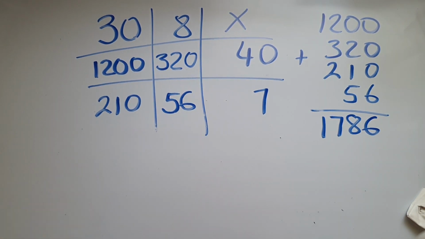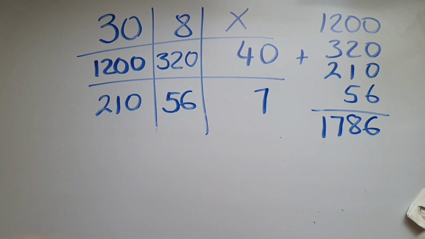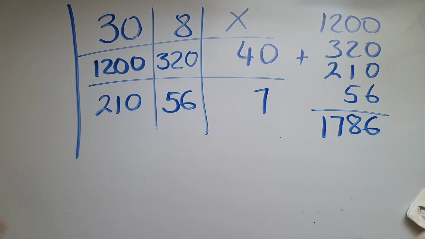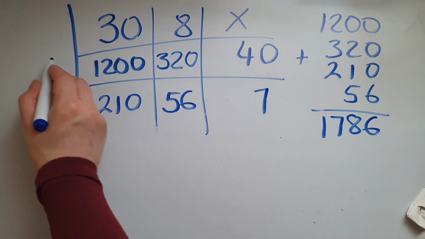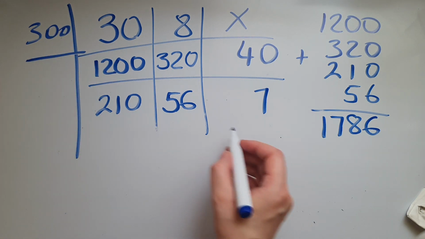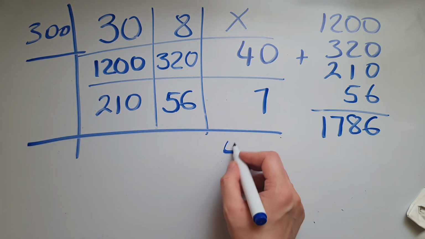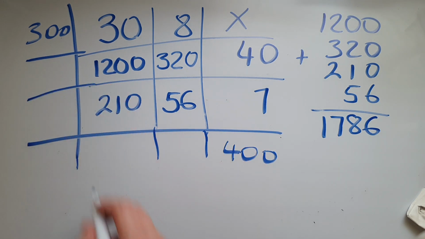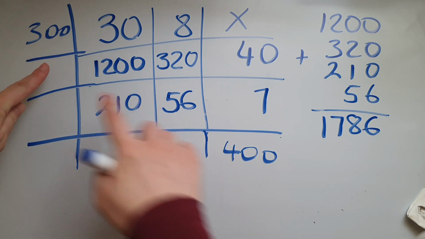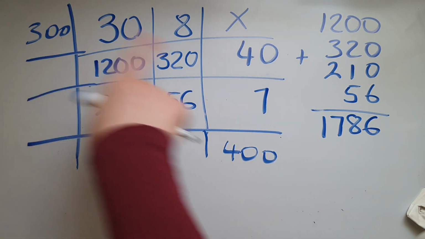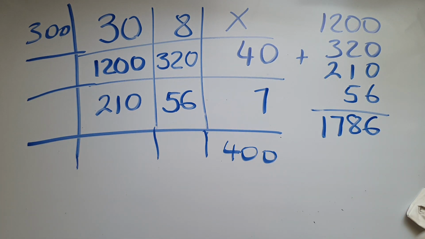And if you want to multiply larger numbers, let's say 338 by 447, you just need to add the 300 here and the 400 here. Extend the grid and multiply 300 by each of these numbers, multiply 400 by each of these numbers, and then add them all together just like we did for this one. Let's try and complete it.